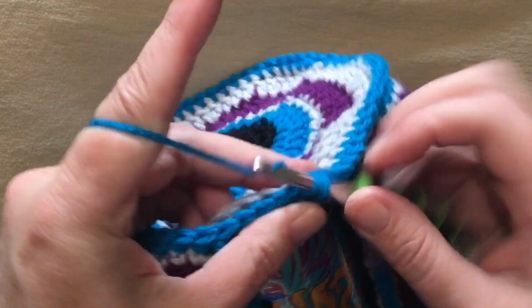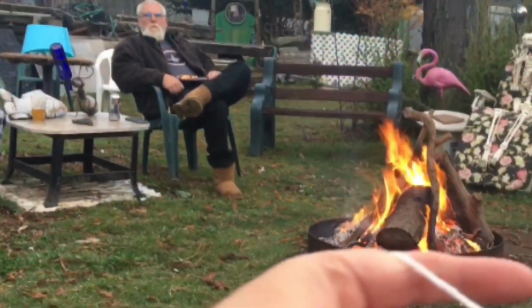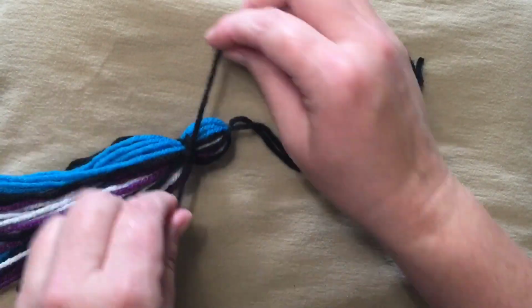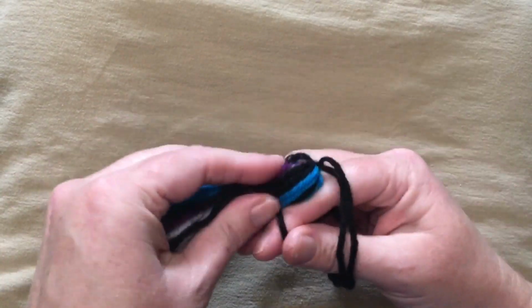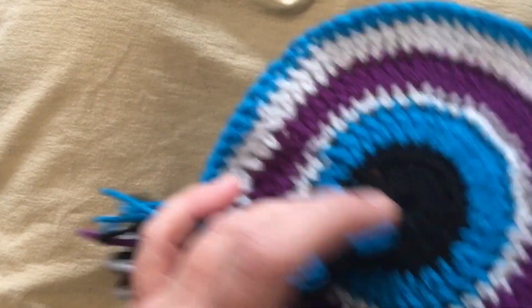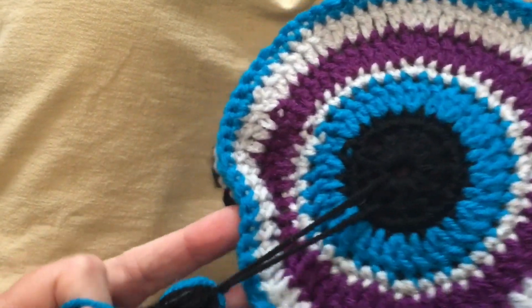Or you keep going and add the top of the hat, but then what happens? Perhaps you find someone cute to make out with, and then hold that thought while I whip up a tassel. Done. Fez time. And you're totally ready for your beer lodge meeting.